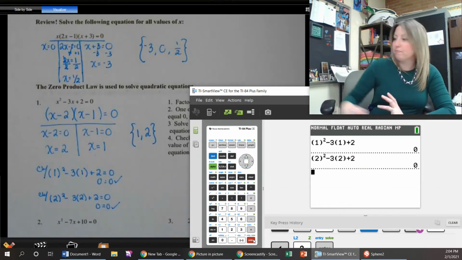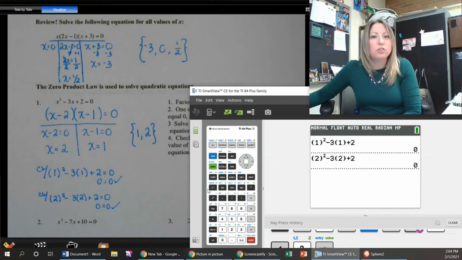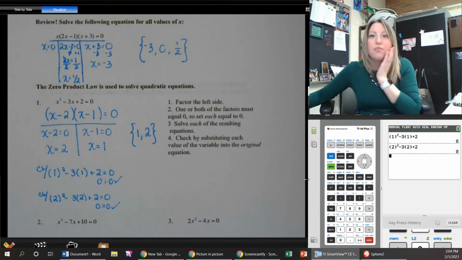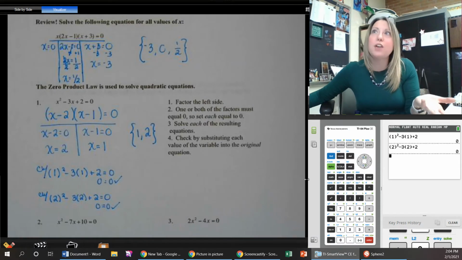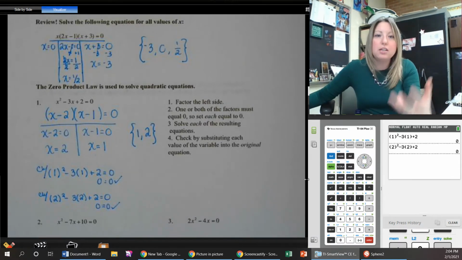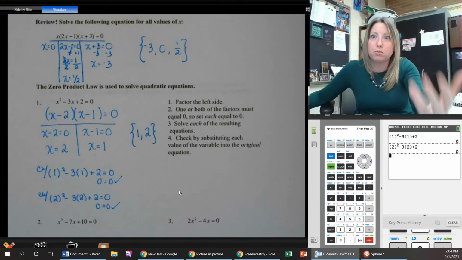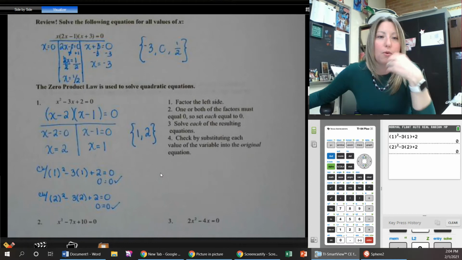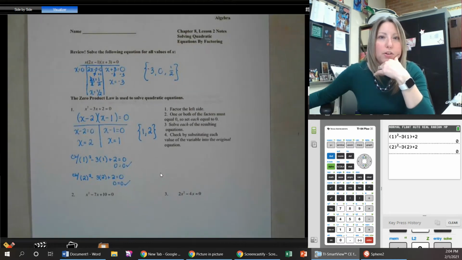That's how we do it. That's how we're doing all of these. So you just have to be able to know which type of factoring you're going to be using. And that really is the key. And that's why chapter 7 was just so important, because that's what we need moving forward, is to be able to know, how do I factor this polynomial? Okay, what kind of factoring will this polynomial bring me?